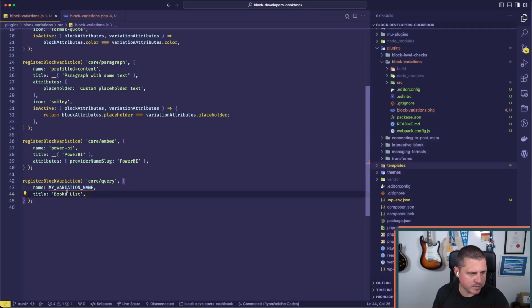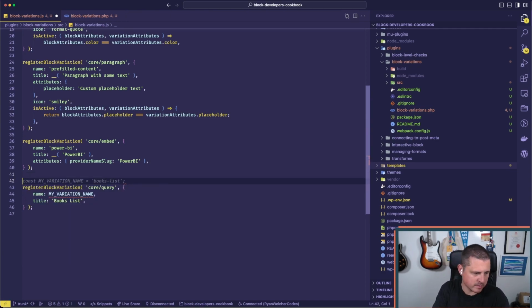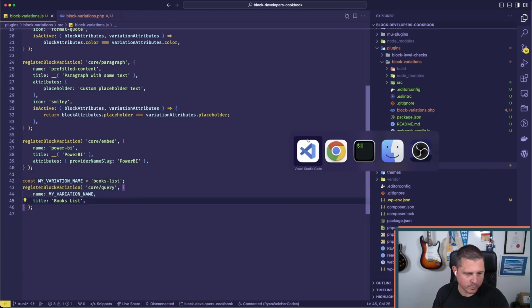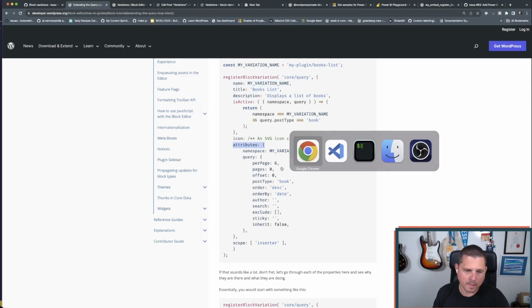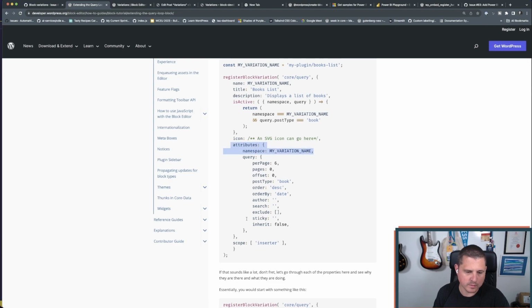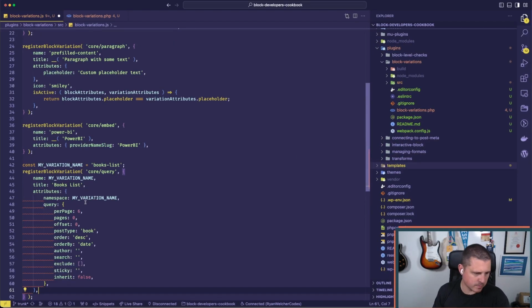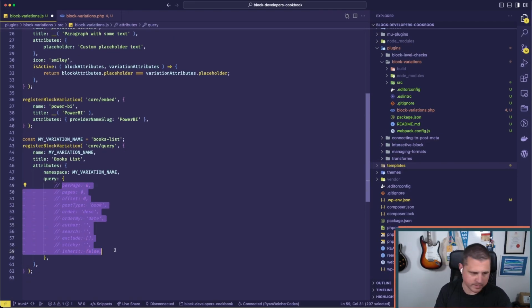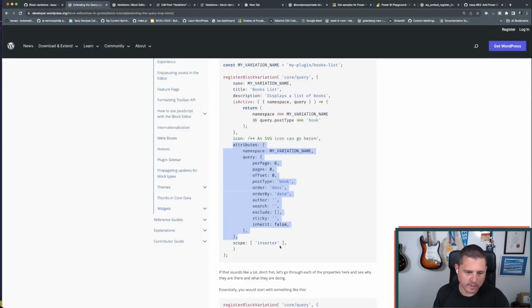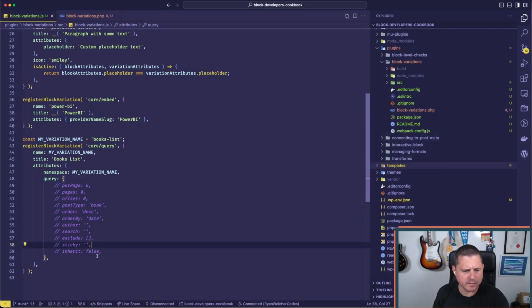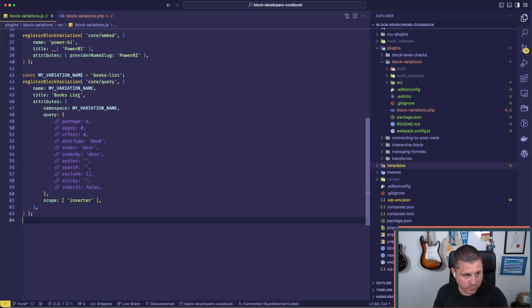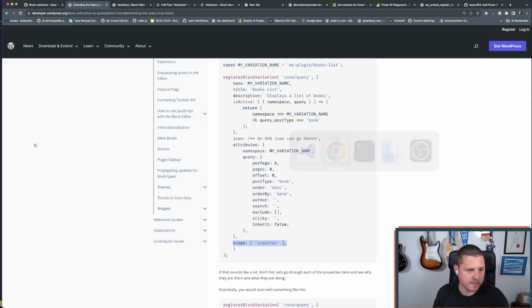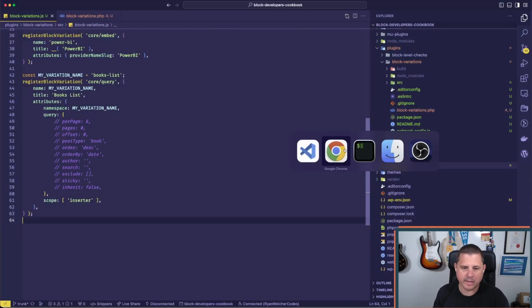So what they've been doing is const doing it. Sure, we'll do that. Right, and then we need some attributes in here. So we'll just do this for now. Right, and just hide all this stuff. And scope. The scope becomes a little bit important a bit later, but this is just going to register a block for us. Now, let's just see what that looks like.